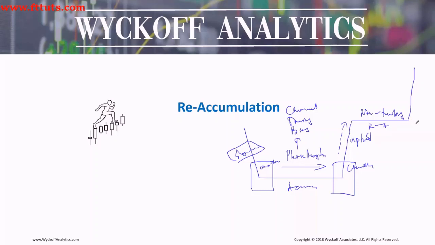So we want to look into reaccumulation and specifically label it. How are we going to label it? And then, as we go further into the studies of the bias, we'll talk more about reaccumulation and the difference between reaccumulation and distribution. Actually, let me take a picture of this.